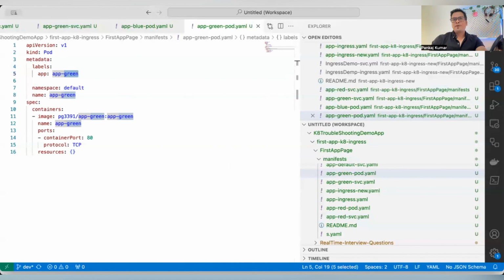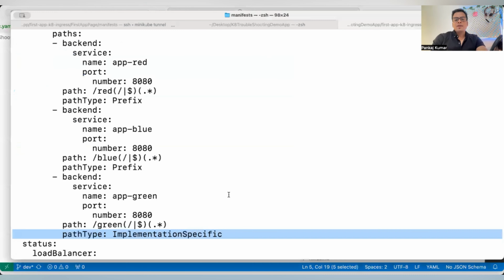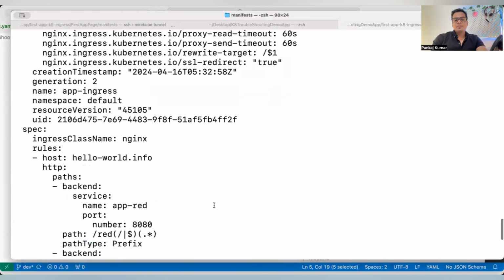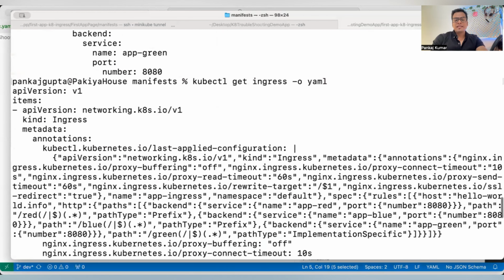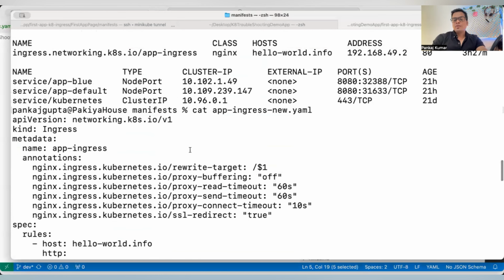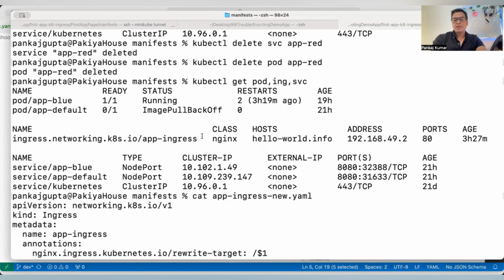Sometimes this is a good approach: create a replica of the existing pod to troubleshoot, because in production you cannot directly touch those existing pods. Before applying or deleting anything in the pod, you should debug as much as you can without touching or deleting the pod in production.